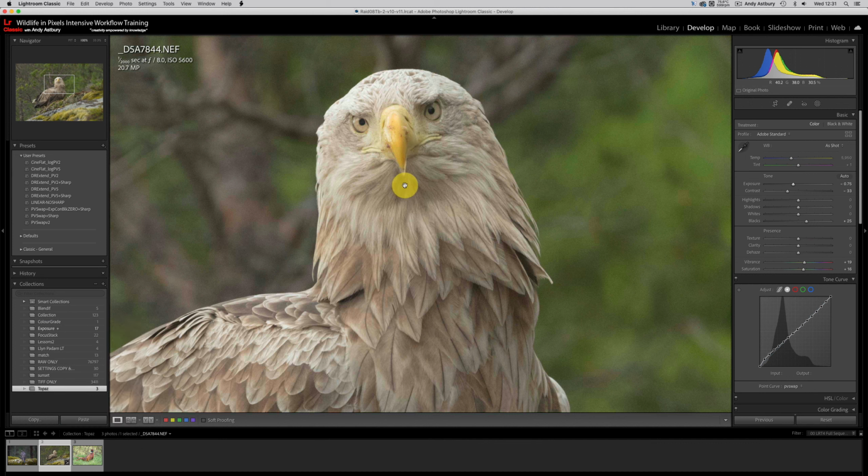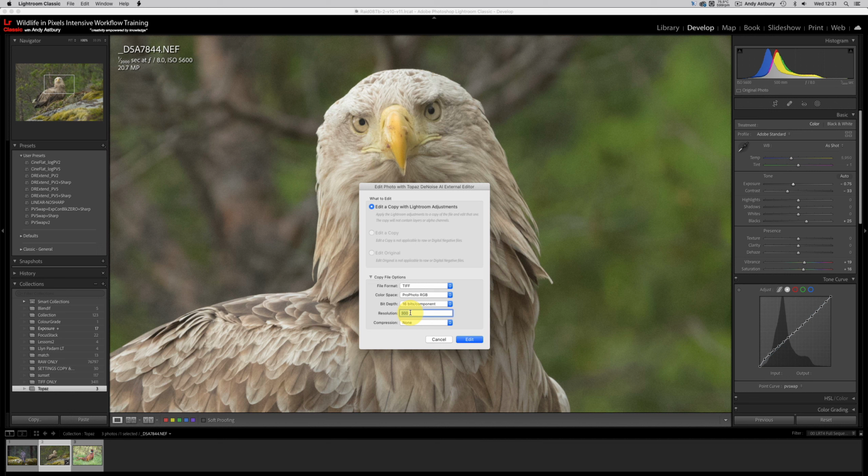So I'm going to right click and go Edit In, Edit in Topaz DeNoise. I'm not bothering with the Smart Object stage in Photoshop, and we'll just click edit. If you're on a Canon printer, stick it at 300. If you're on Epson, I use Epson printers, I leave the resolution set to 300 and then I upsample it in the Lightroom print module to 360. But if you want to change that resolution to 360 because you're on an Epson printer, then please feel free to do so.